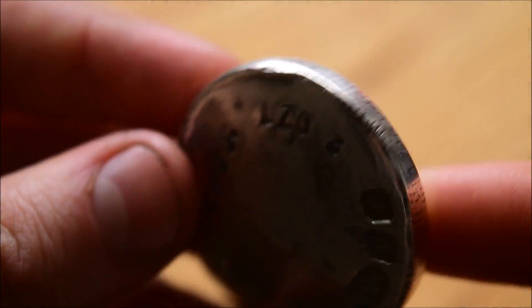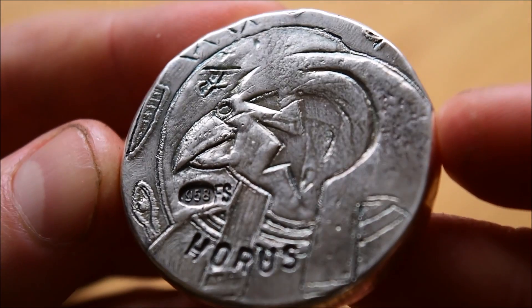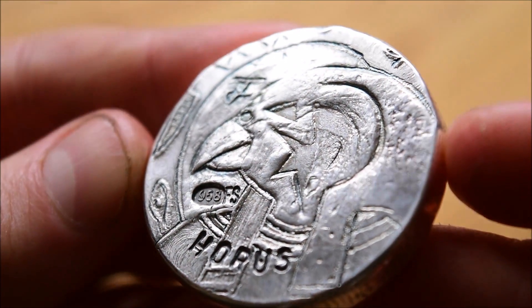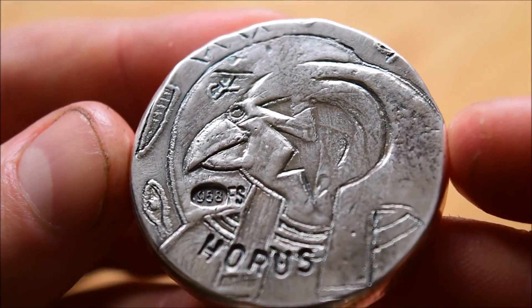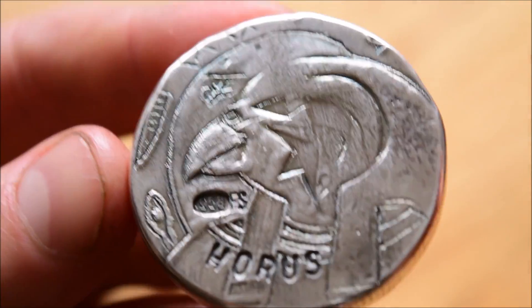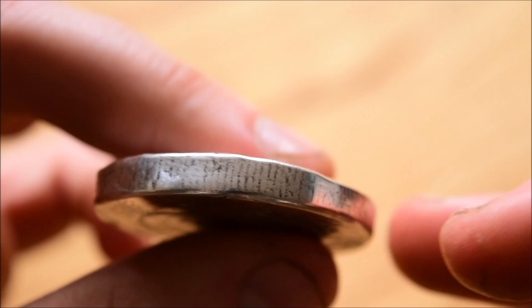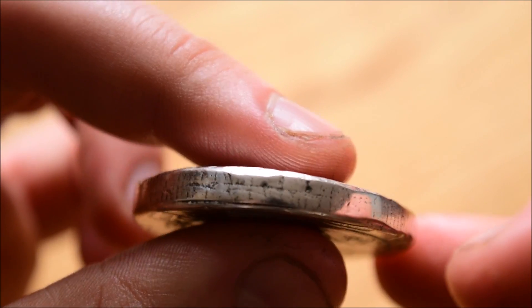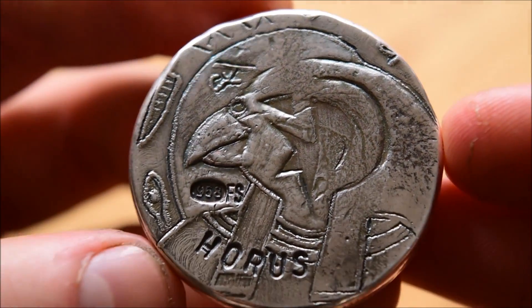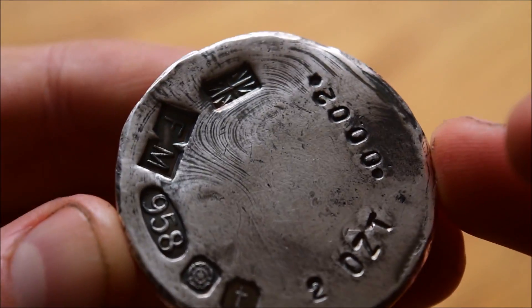He's got a one-sided design, but he carves his own dies, which is probably incredibly difficult — first of all because when you're carving a die you have to do it in reverse, and also the skill needed to get all of these intricate pieces of detail is remarkable. Once the die is carved and finished, he puts it in the press and stamps down on the silver. The silver flattens out, and the effect he gets at the end is fantastic — like a coin almost. You also get really cool patterns on the back where the cooling lines have flattened out.